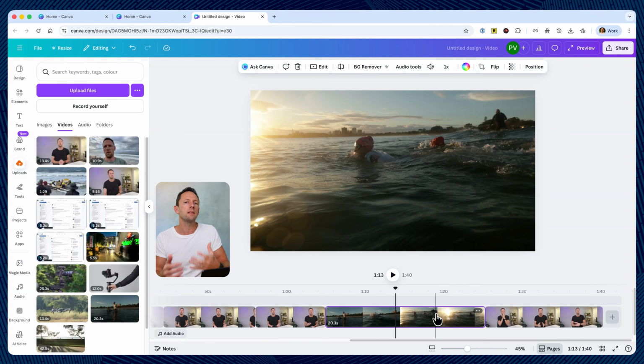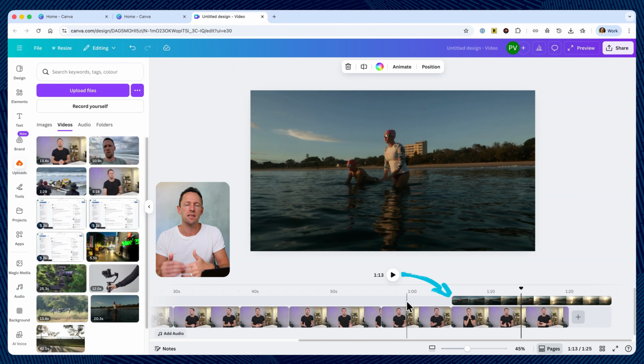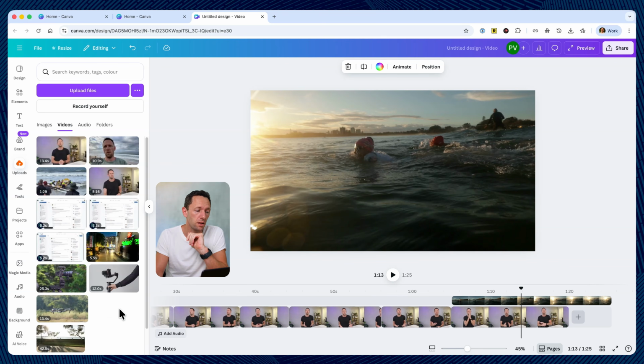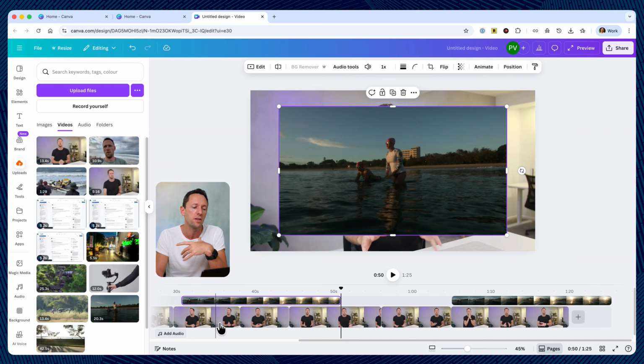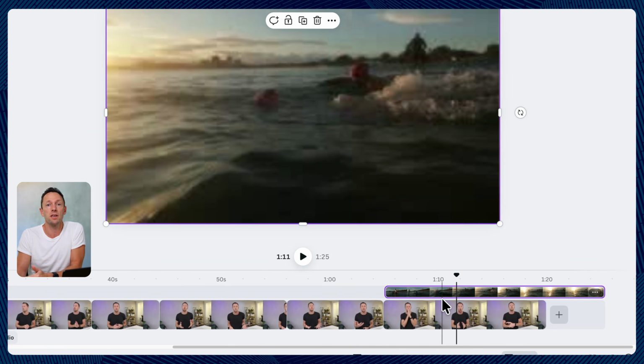Instead of just dropping it in like this though, what we want to do here is add this as an overlay piece of content. So I can either delete that and bring it back in again, or I could click and drag this up a layer and it will now sit on top of those clips. So if we did just want to bring in the clip from here, we can click and drag it directly onto that top layer as well. I'm just going to come up here and undo on that one because I already have it in our timeline here. But now this is treated as another clip.